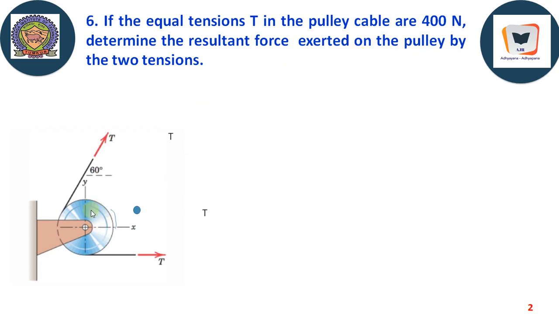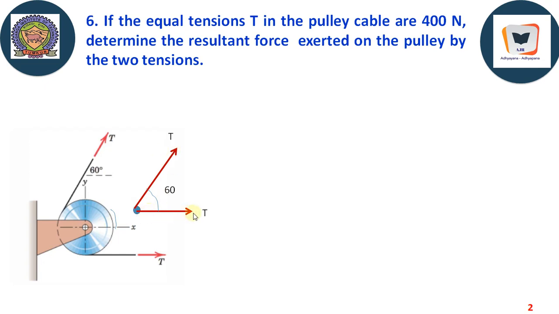Though we feel that one force is over here, one force is over here, we can take the net effect as being placed on this particular pin, which goes through the heart of the pulley. Therefore, this forms a point of a concurrent force system. Therefore, this point is drawn over here, and this tension is written.